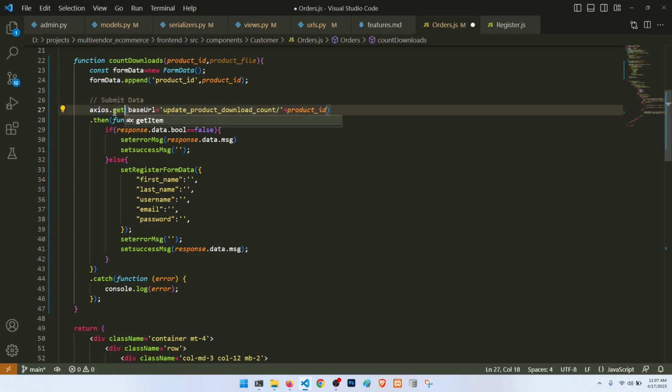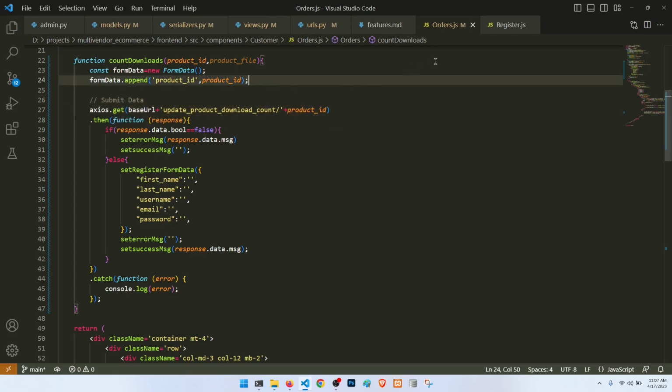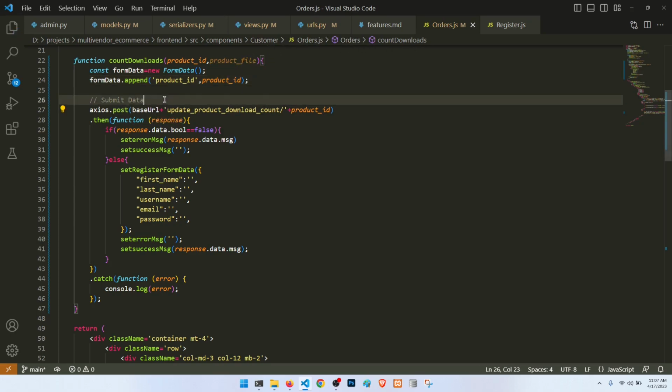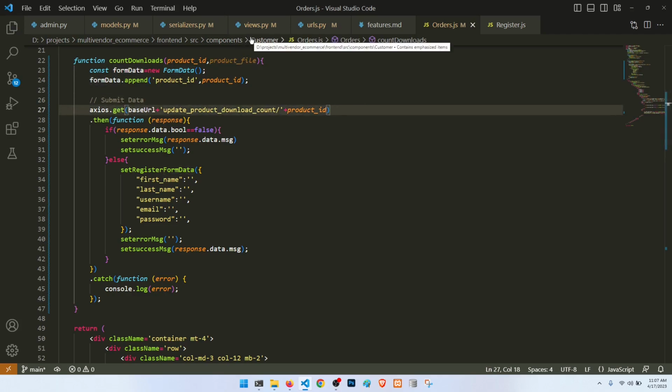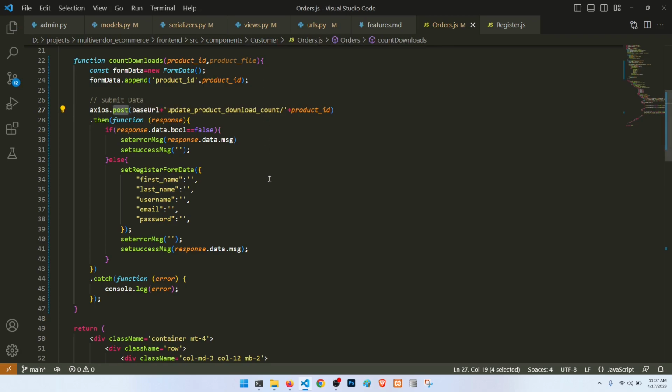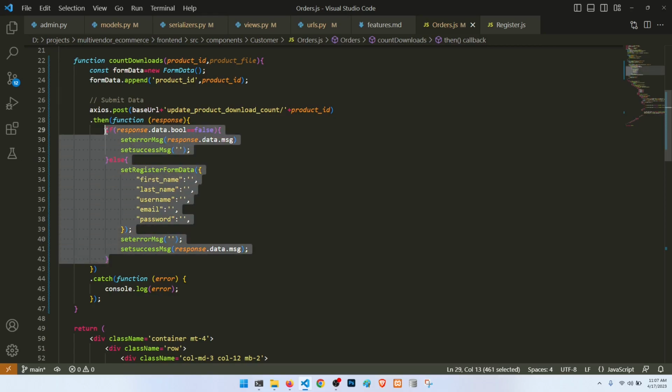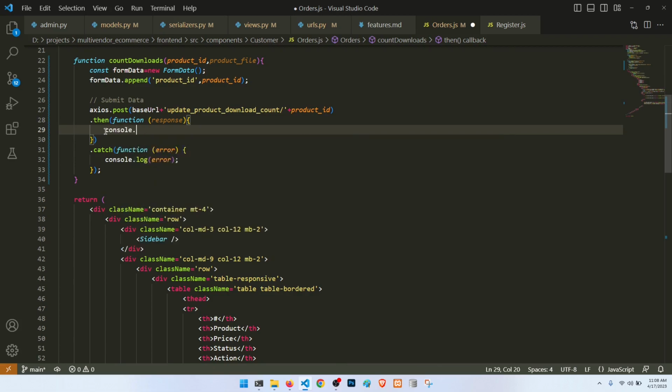And a get request will also work, right? But let's say post, no issues. Post request. All right, so product ID, success message, no need for this one. Let's remove all of the thing. Let's just say response.